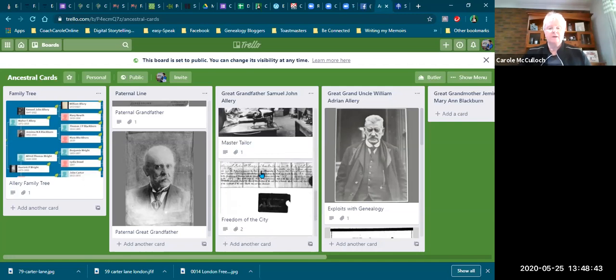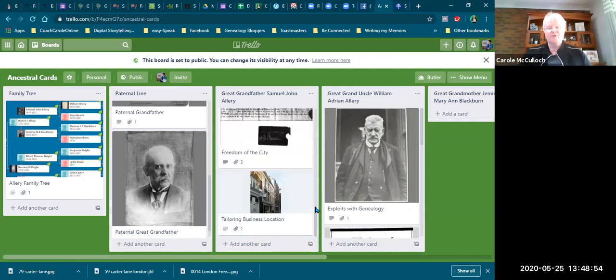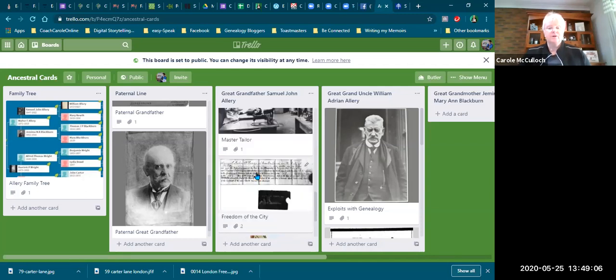I have a digitized copy of the freedom of the city, and under that I have a picture of the location of where he was currently located for his tailoring business in Carter's Lane, which is mentioned in the picture showing here for his freedom of the city.